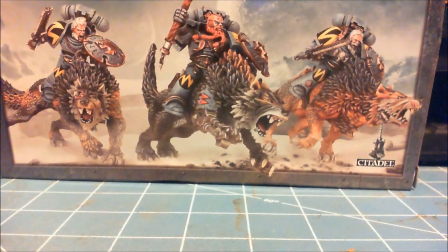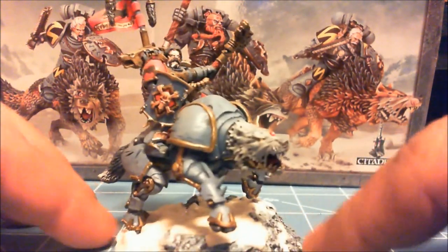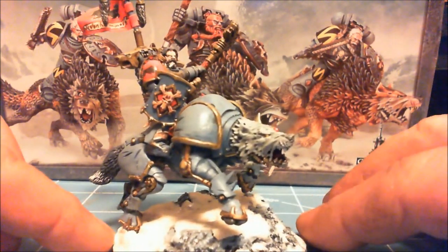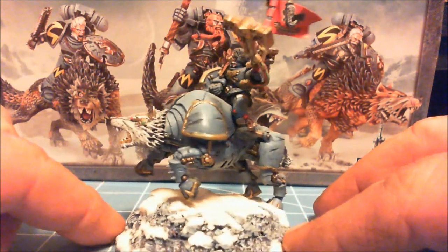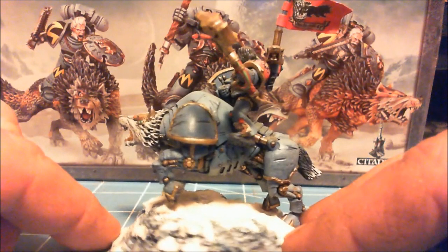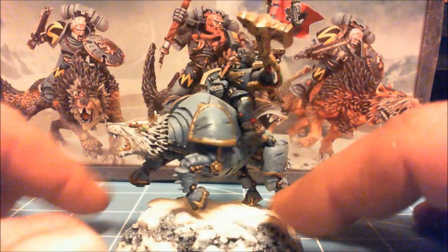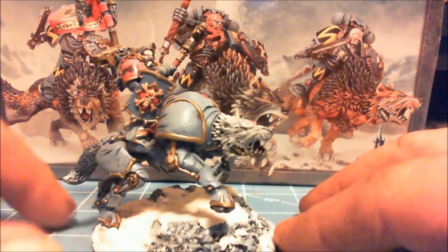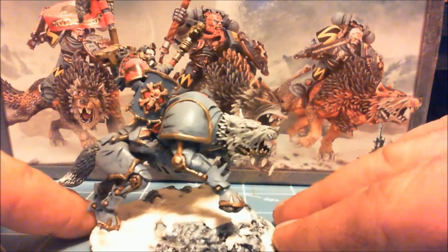So we scaled it up and started going with something along these lines. This one started out as a Juggernaut of Khorne. The first one I did was the old original metal — a big block of lead — and it wasn't too bad. Then I built this one from the plastic kit and I was really pleased with it for its size. It's pretty large, which let me get away with using the backpack and legs from the ten-man kit. I also changed the head since I originally built it and used the head from the Thunderwolf kit, which I think really brought the model back to life and gave it a much better look.